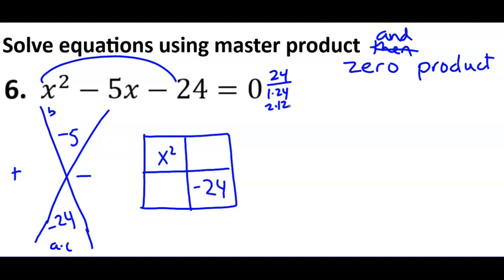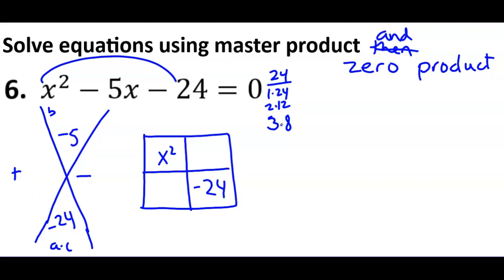We've got 3 and 4. Those don't add to 5. It's not 3 and 4. What am I thinking? It's 3 and 8. I was thinking about that 12 up there. 3 and 8. Oh, those can work because actually it's going to subtract, because I've got a positive and a negative here.